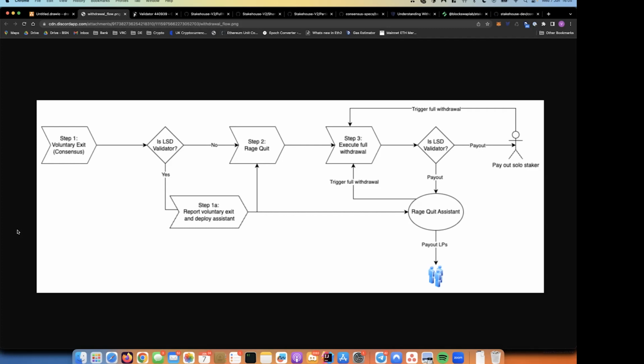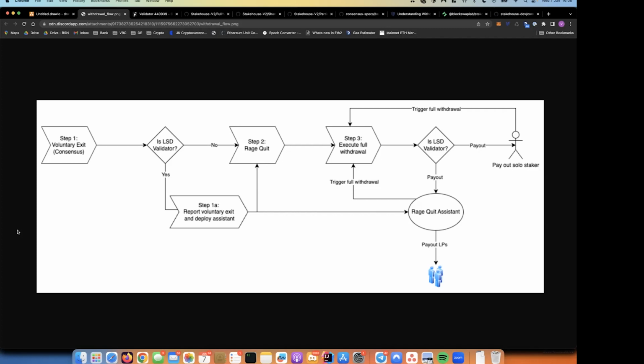So in order to rage quit, like you said, you need to terminate all the states in the stakehouse. So you need to burn all the derivatives minted by the protocol. That means the dETH and the sETH that is being syndicated for fees and MEV are no longer earning fees and MEV because the validator has exited.